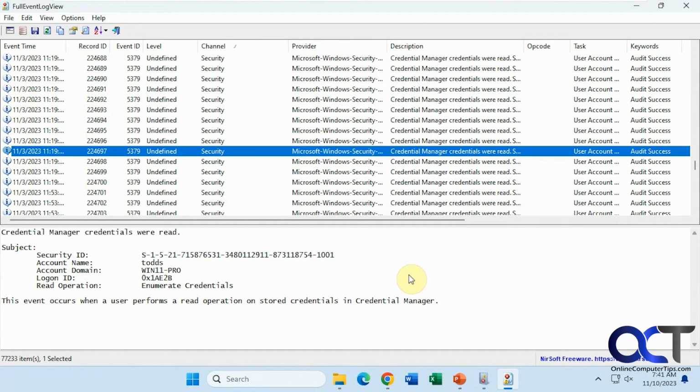So overall, it's a nice little app if you want to just have everything in one place and just kind of keep it open and refresh it as needed. And then you could just kind of go through and check for specific issues, errors and warnings and that type of thing.